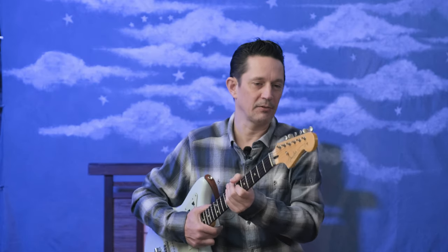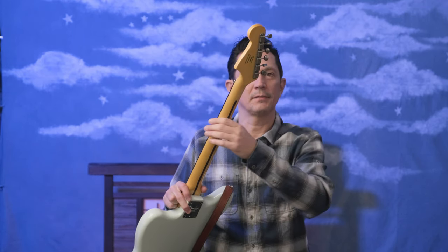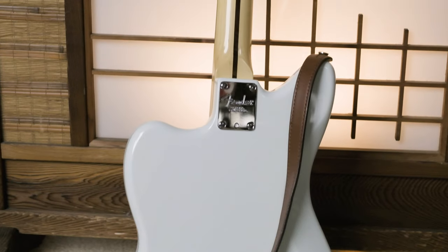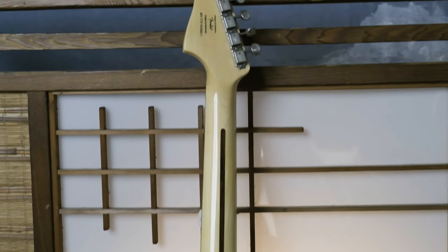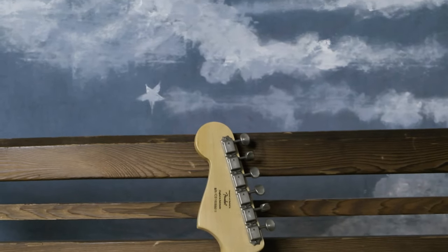And then what you can't really see in this video part, but I'll go ahead and take some pictures, is I ended up changing the tuning pegs to actual Fender vintage style tuning pegs. And they were reliced, so they're basically aged looking. They feel great in the hands. I did put flat wounds on this guitar because I like this guitar with flat wounds on it. I'm not a big fan of round wound strings on a Jazzmaster. It just doesn't sound right to my ears.